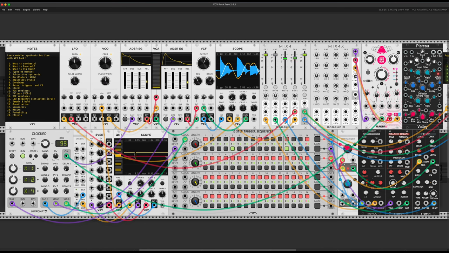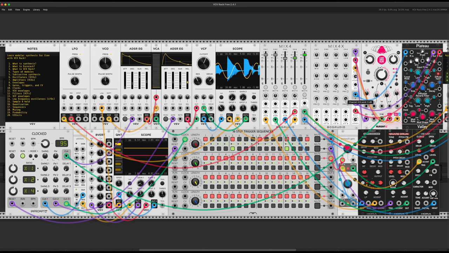Okay, so there's some delay. Let's use send B to add the reverb in. So we connect the send B output into the main input of the reverb, and the reverb, which again is in stereo, back to the return. And then let's increase the reverb amount with this channel B send.